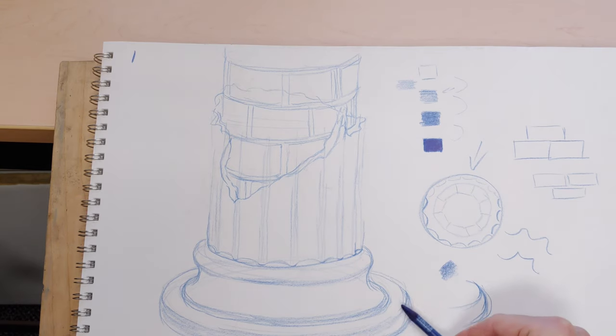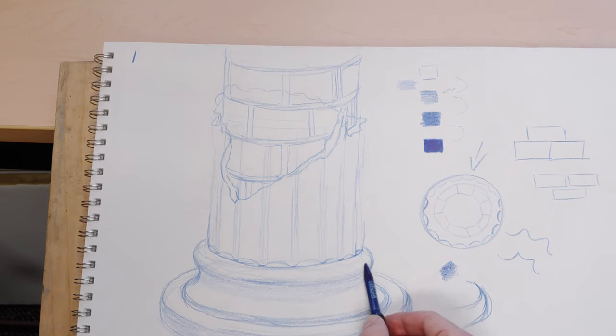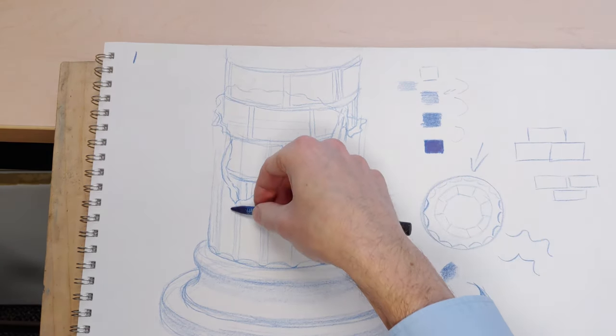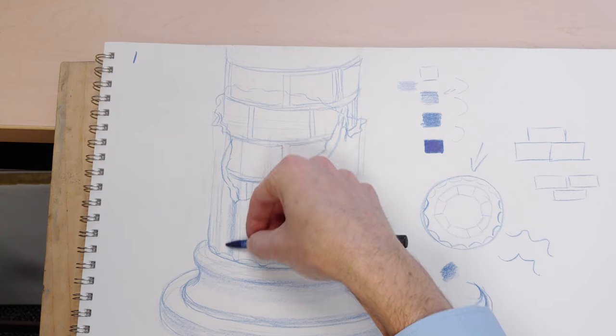I'm not going to differentiate much in terms of shadow cores or reflected light initially, but just get a start going. And then this has a lot of mass down here to kind of create that internal concavity there. Then it goes convex. And that's where the shadow core is going to wind up being, right about here. Cool. And then I can do the same sort of thing with these flutes. Come on the side of the flute, insert that, and so on.